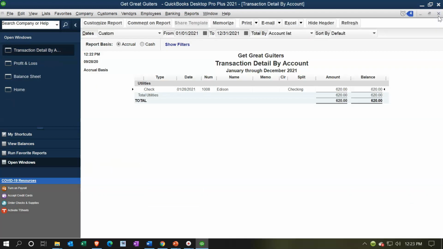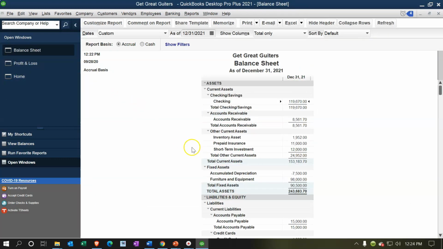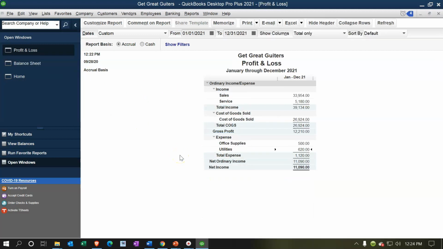Okay, so I'm going to close this back out and close this back out. Let's go back to the balance sheet over here. Now we're going to do the telephone. We're going to pay for the telephone bill. So that's going to decrease the checking account. And once again, if we go to the profit and loss, we will have an expense. It's fine to expense the telephone bill because typically, once again, we get billed right after the usage of the telephone. So the usage and the payment typically line up pretty close. So we just basically expense it at the point of payment.